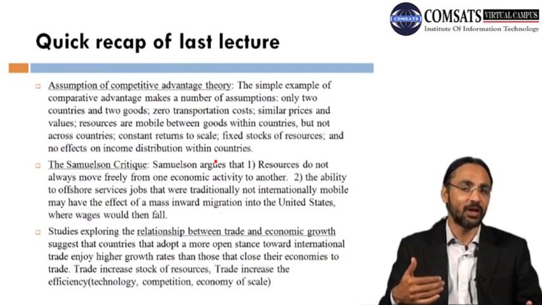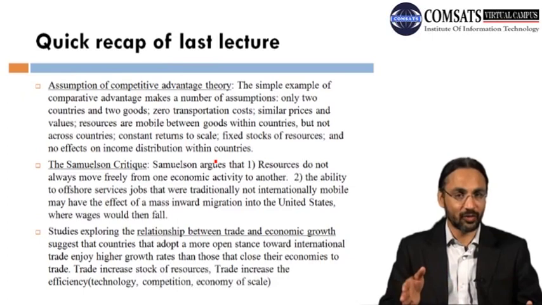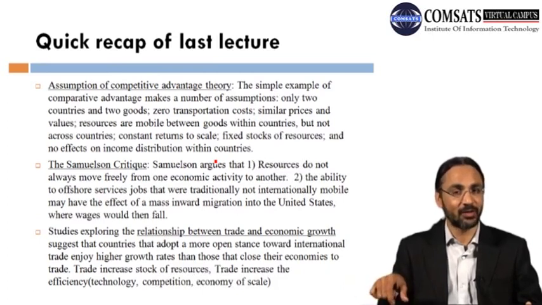While doing so, they move away all the limited resources they have, and in that example they had 200 units of resources. They move all those 200 units of resources from one product to another where they are more specialized in production. But in reality, when companies move their resources from one product to another, it costs money. It costs them money to shift or move these resources from one product to another.